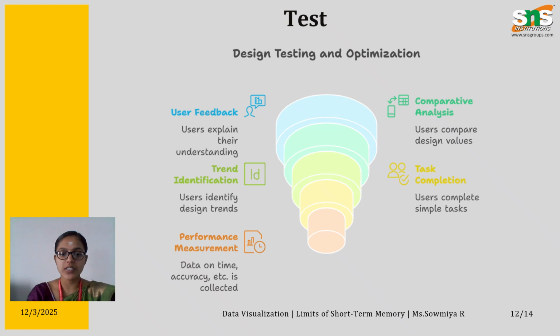The next stage is the testing stage. In the testing stage, we let users interact with our prototype. We observe: are they able to interpret the data or chart quickly? Do they remember the key values? Do they get confused or overloaded? Do they require extra time to understand? Here, testing validates whether our design truly respects the memory limits or not.